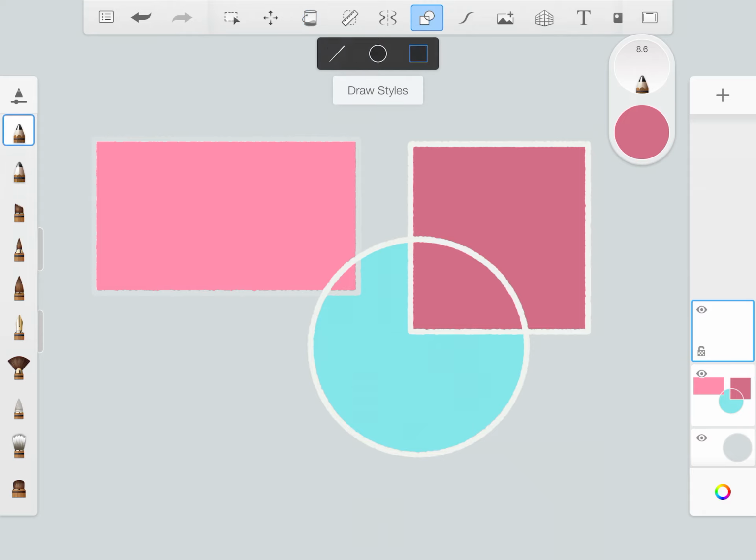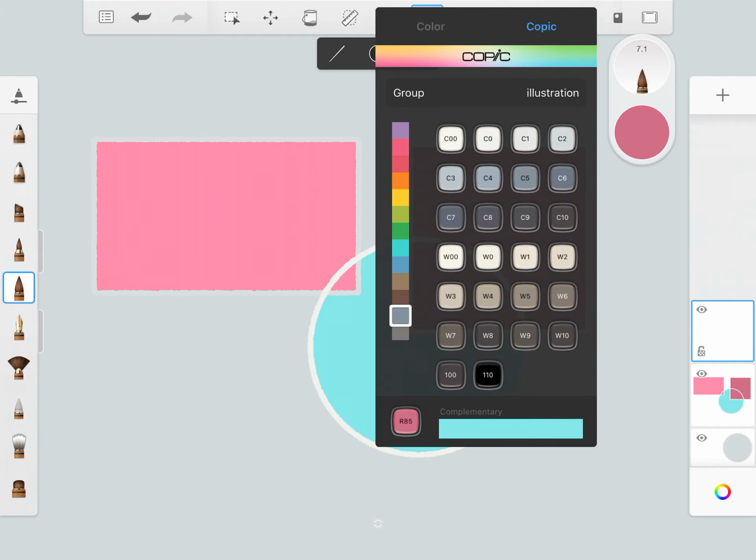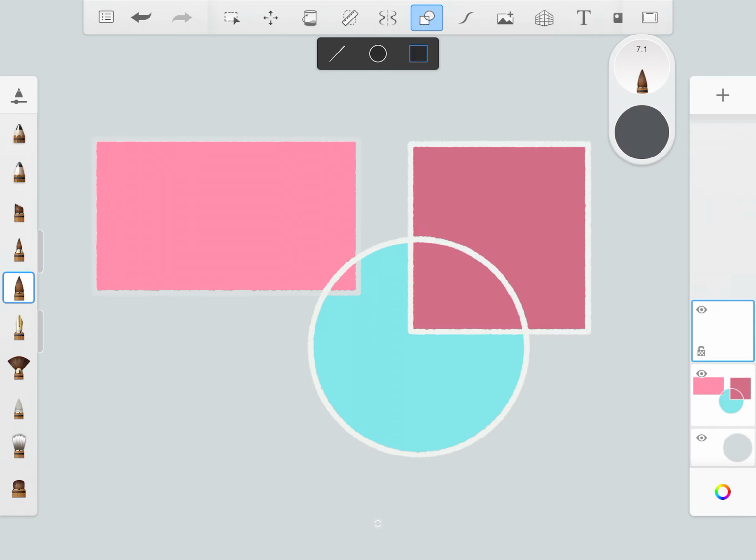I'm going to go back to my shape tool, and I'm actually going to switch my brush. So I'm going to switch over to a paintbrush this time. Again, take the opacity up, the outside down. The darker, the more opaque, the less washy it is, the easier it is to fill it with a paint bucket. So just remember that. This time, I'm going to do kind of a gray outline, something a little different.